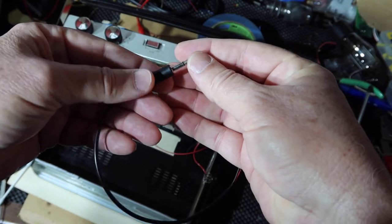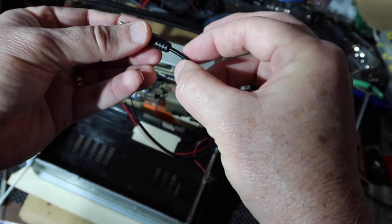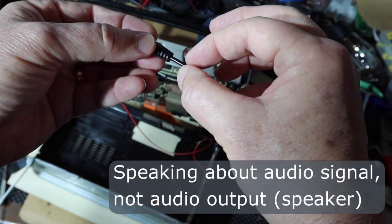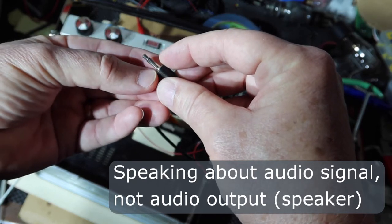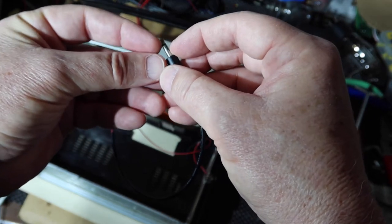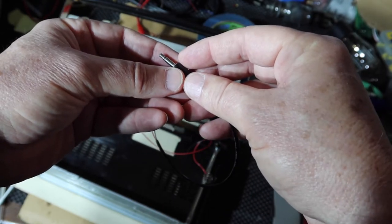In audio, you know, imagine this is like a phono, RCA type jack. This could be shielded, right? So you might have the ground connection as a sleeve for noise protection. And if that came up to the sleeve, then that would protect from interference up until the tip. Normally this is plugged into a metal chassis, and this would be within the shield of the chassis. So that would be a good way to do a shielded audio cable. This is not shielded.